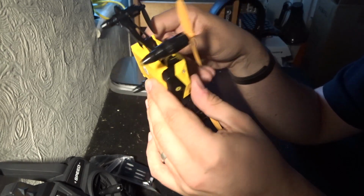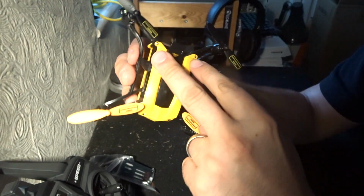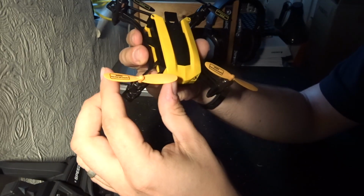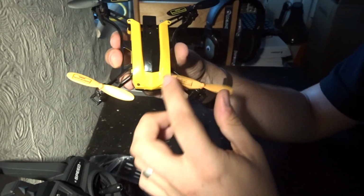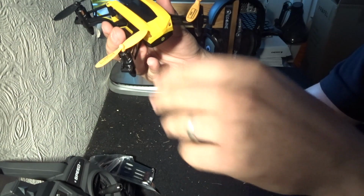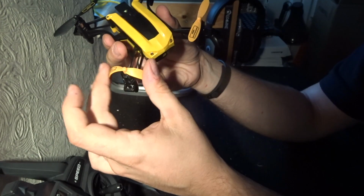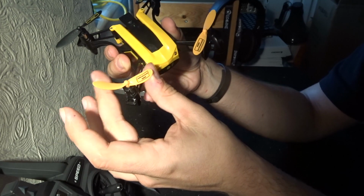Right, okay, all in all, that looks quite nice. It's quite plasticky, it's quite thin. We've got a few screws to the top up here. Oh, look at that. I'm not going to say fragile, because obviously they aren't fragile, but these propellers do bend. So they have a bit of give to them, which is good. If you crash, you can guarantee that you're not going to snap your propeller. It's not too hard, it's just going to bend. I quite like that. Normally propellers are a lot harder than this, but this bends both ways.